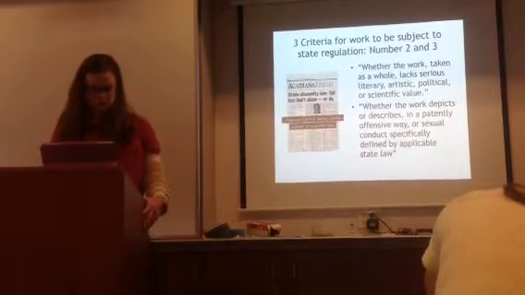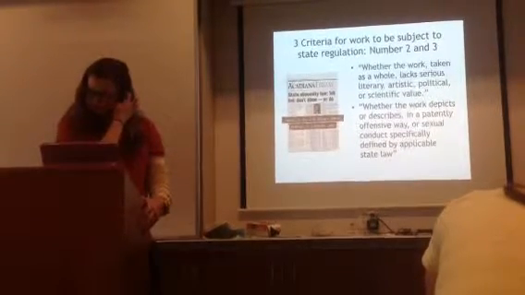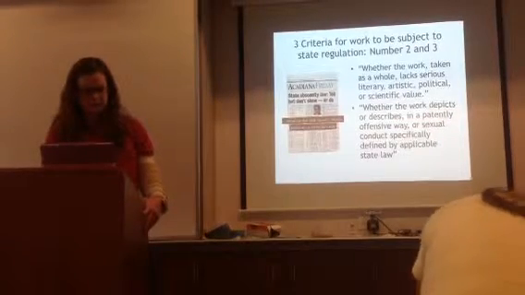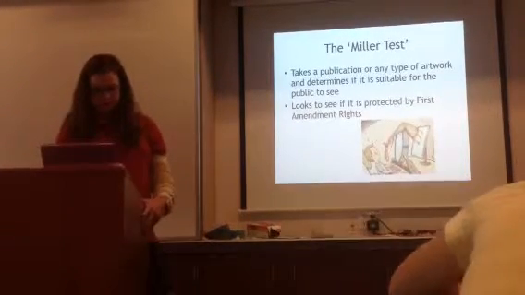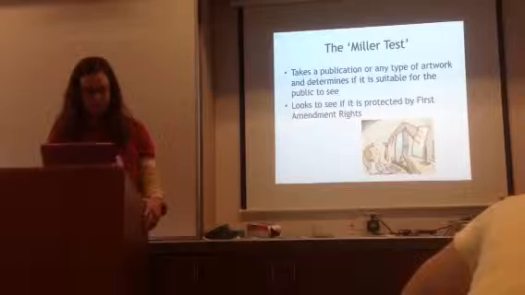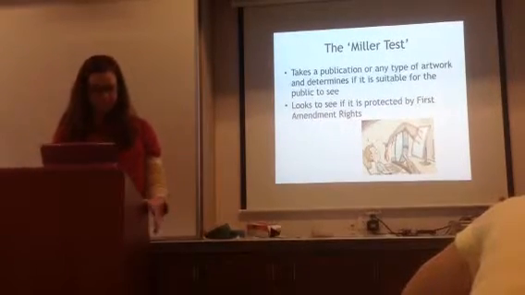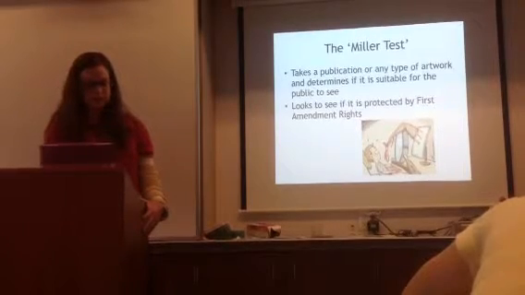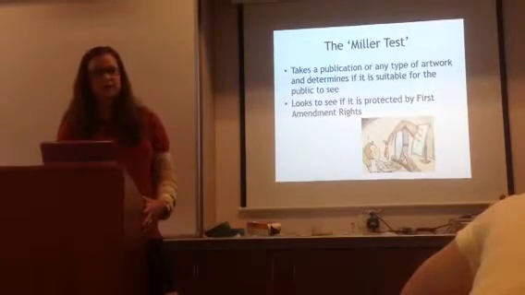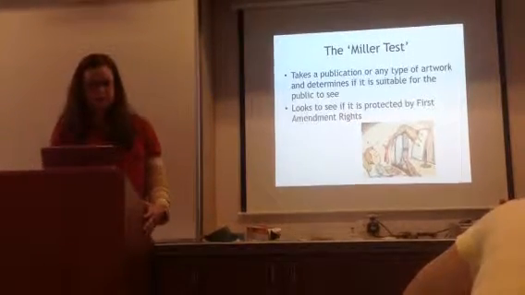Another result of Miller v. California was the Miller test, and this test takes a publication or any type of artwork and determines whether or not it is suitable for the public to see. It also looks to see if this material is or is not protected by First Amendment rights.